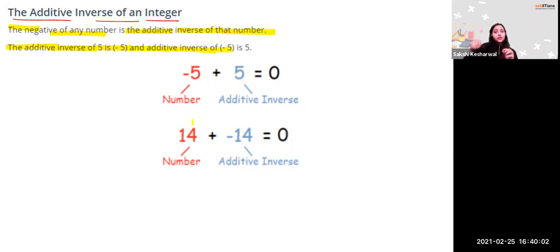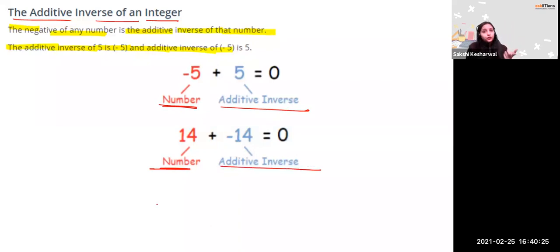So first minus 5 plus 5. First you go to minus 5 and then 5 steps in the right direction, you will be reaching 0, right? This is the same thing which we did on the number line, and the same thing follows over here. So it means if you take any number, write just the opposite sign of it. That is the number, and that is its additive inverse.